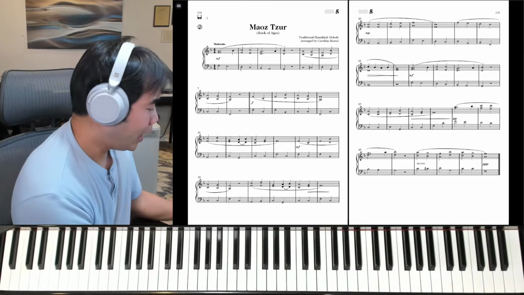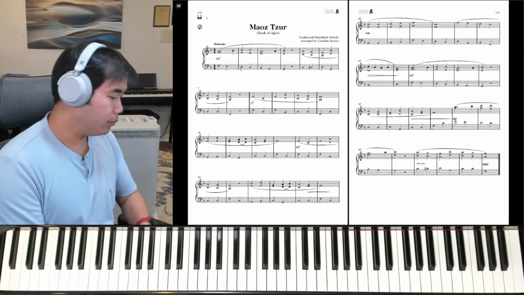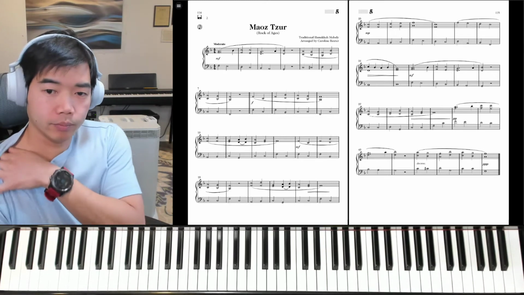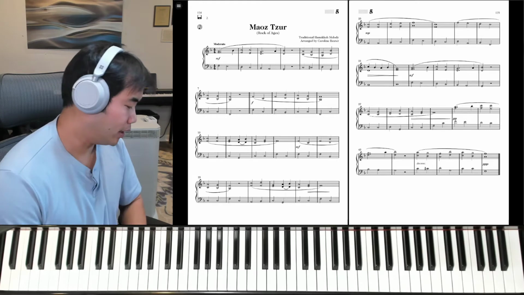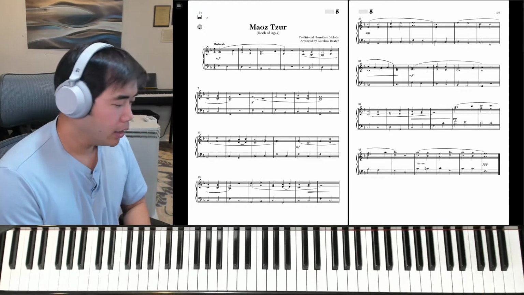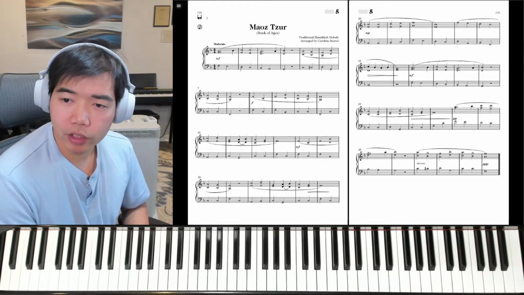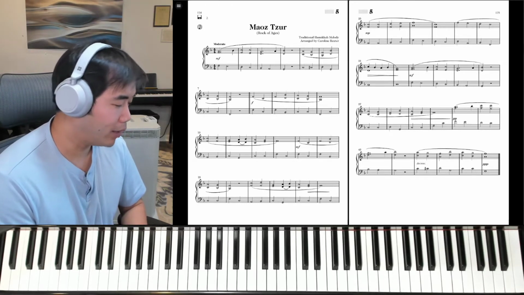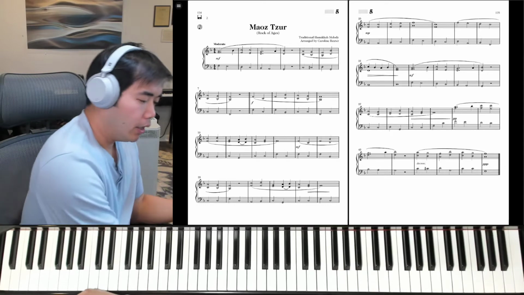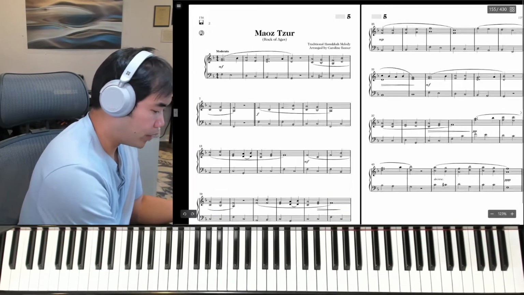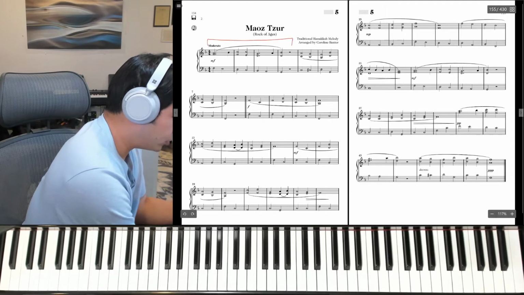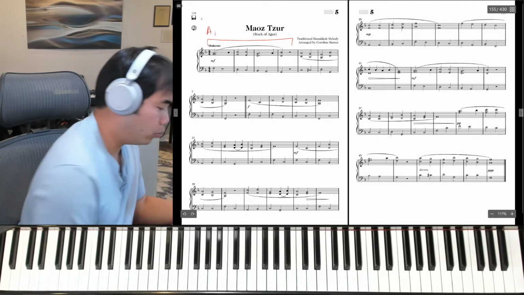So let's take a look at the next song here. This is also a traditional Hanukkah song, or melody at least. So it's a two-pager, and the first thing we want to do is to analyze the structure, the form of it, because this will simplify it a lot for us. Okay? So let's take a look at this, and we're just going to divide it into sections. So let's call this first part, the first 4 bars, section A1.